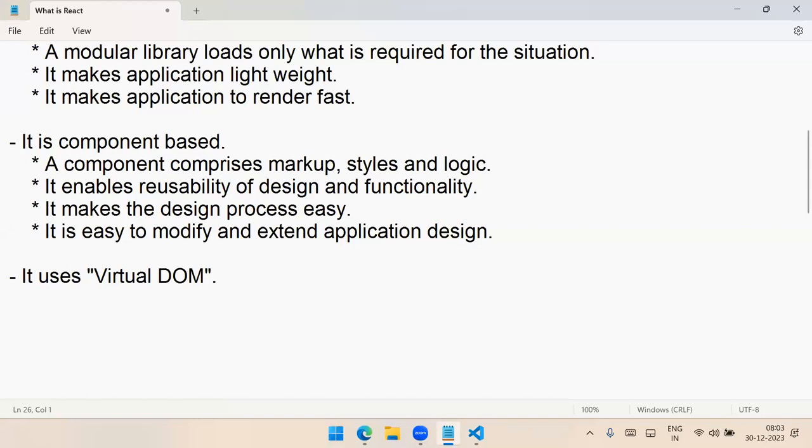DOM is a hierarchy of elements arranged in a page, the Document Object Model. You already learned this DOM in general HTML, when you learned HTML and JavaScript. So what is this virtual DOM? What is the concept of virtual DOM? Everyone knows the DOM concept, because that is what HTML is about.